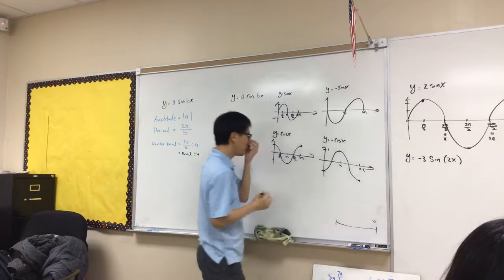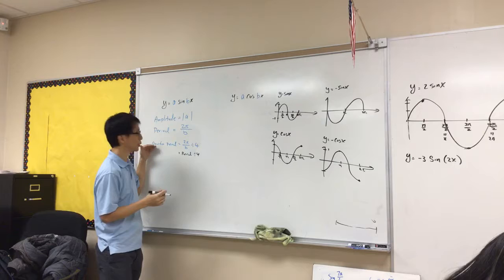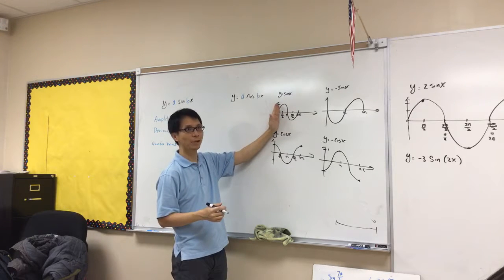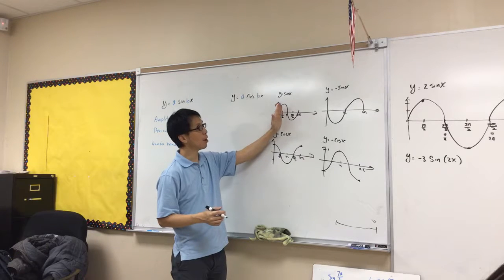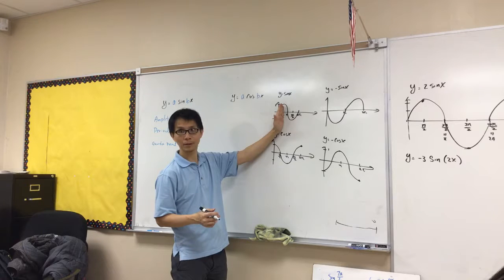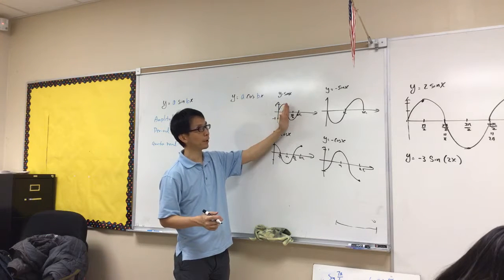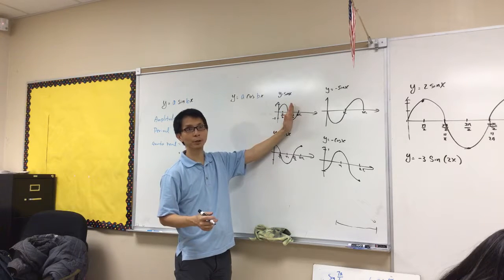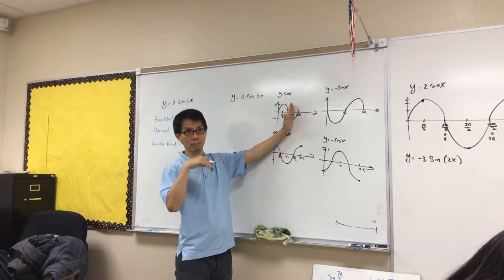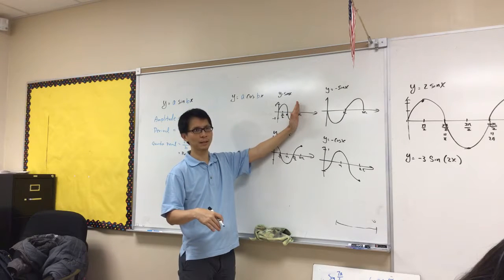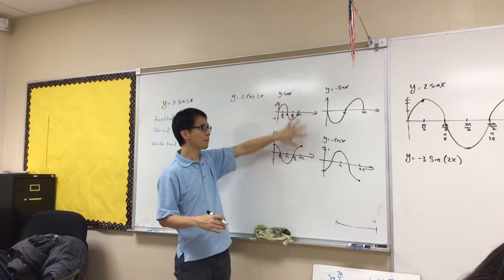Do you know why we're looking for quarter periods? Because a quarter period has one major change. It went from the midline all the way to the highest point at a quarter period. After another quarter period, I'm going back to 0. After another quarter period, I go to the minimum and then the middle. Does that make sense? So I'm going to summarize this.